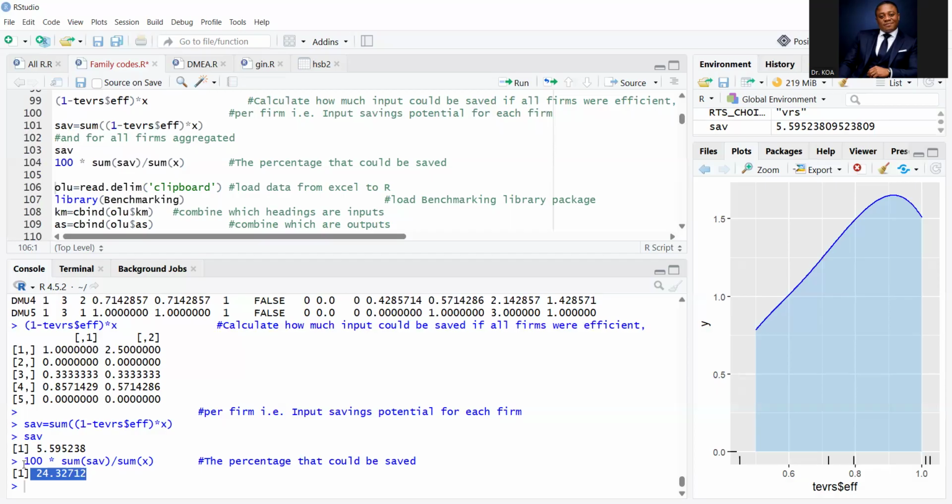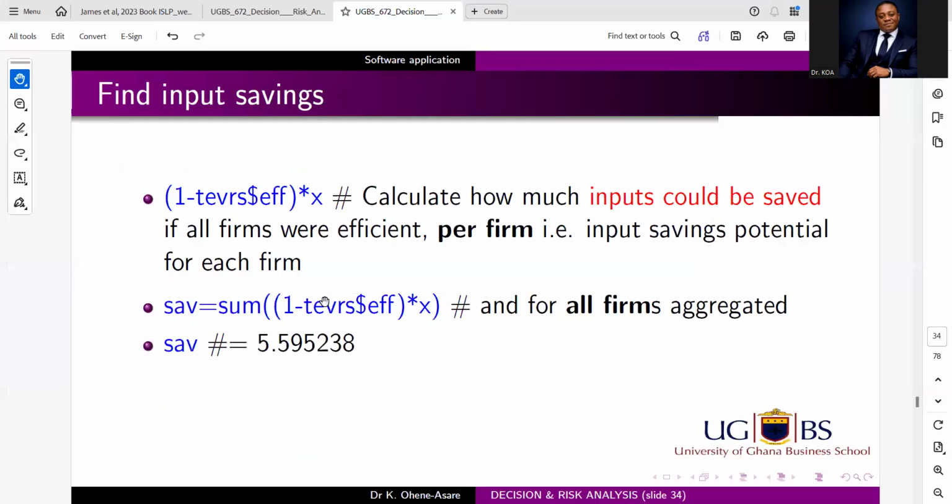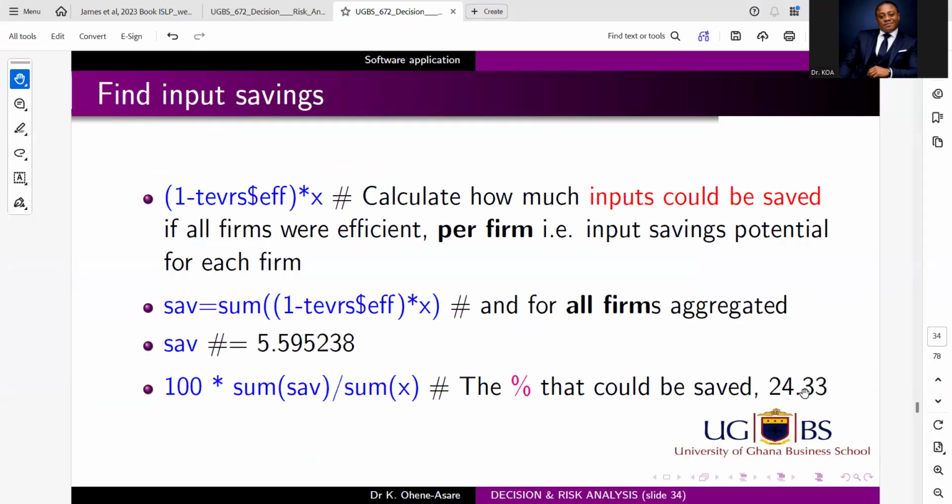And you could see that a lot of savings would have come from DMU1 because DMU1 is suffering a lot. A lot of that could be done. And that is how you execute this analysis. So you can see all of the analysis. The percentage that could be saved is 24.33. So this is how you can estimate the DEA approach and every possible thing. These slacks and all of that will be clearer when we are doing slack analysis. Any question?